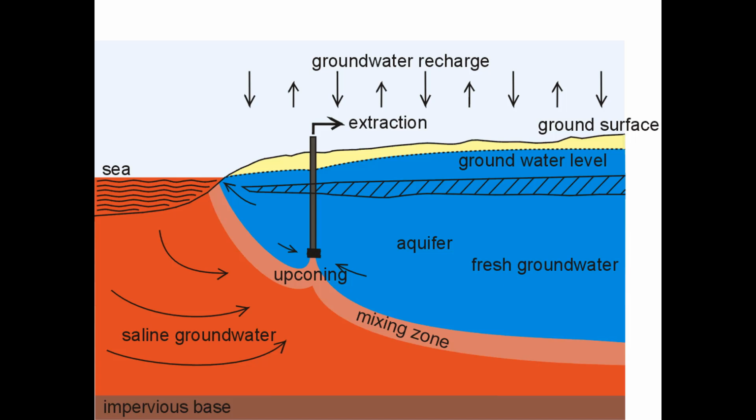The Ghyben-Herzberg relationship also explains why saltwater intrusion along coasts can be such a big problem. Wells that extract groundwater from the freshwater lens lower the water table, and for every foot the water table is lowered, the equilibrium position of the saltwater-freshwater interface below the ground has to rise 40 feet. This upside-down cone of depression is called upconing and can be a very severe problem in coastal regions.